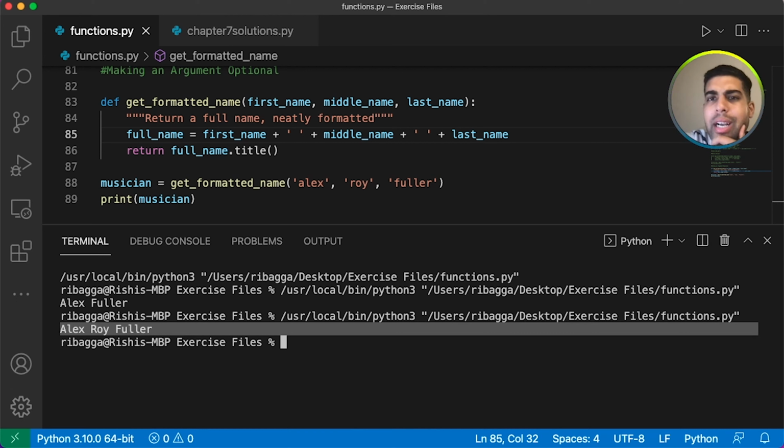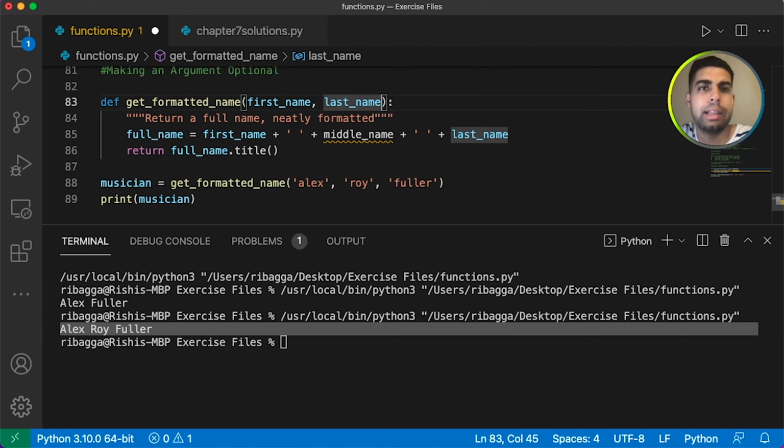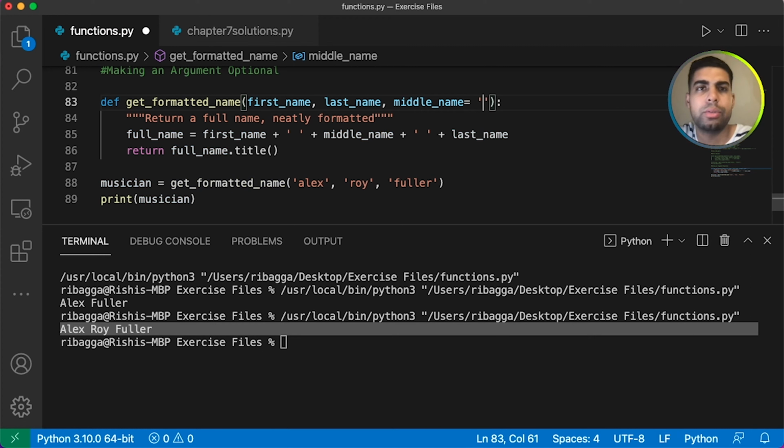So how are we going to work without a middle name? Do we need to set the default value of middle name to an empty string and then move it to the end of the list of parameters? Let's have a look. So I'm going to take our middle name here and then move it to the end, and this time make it equal to an empty string.